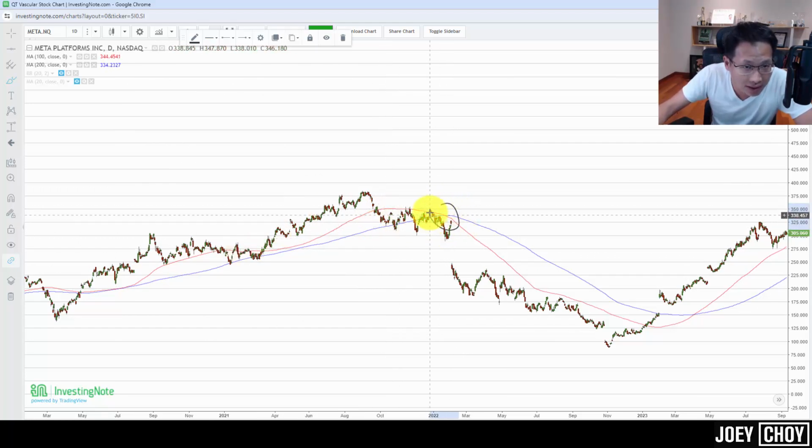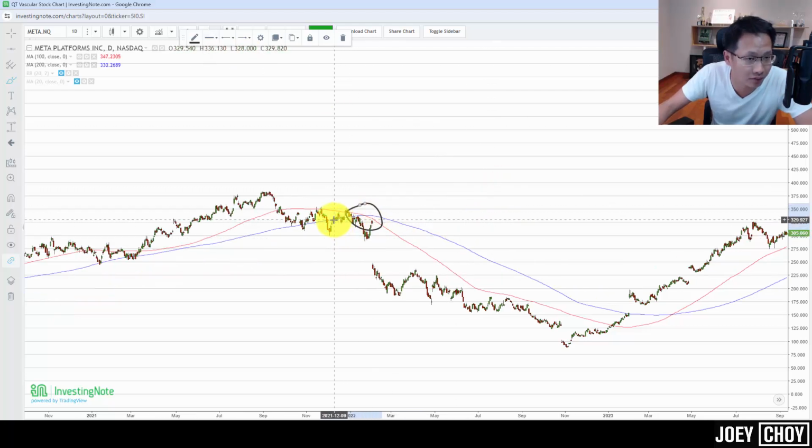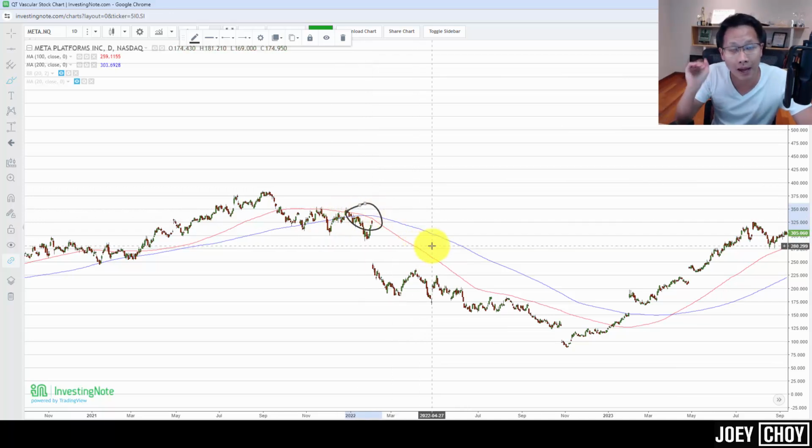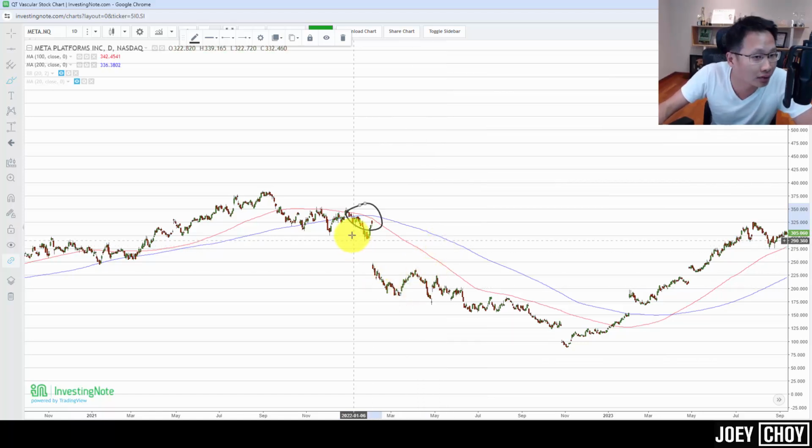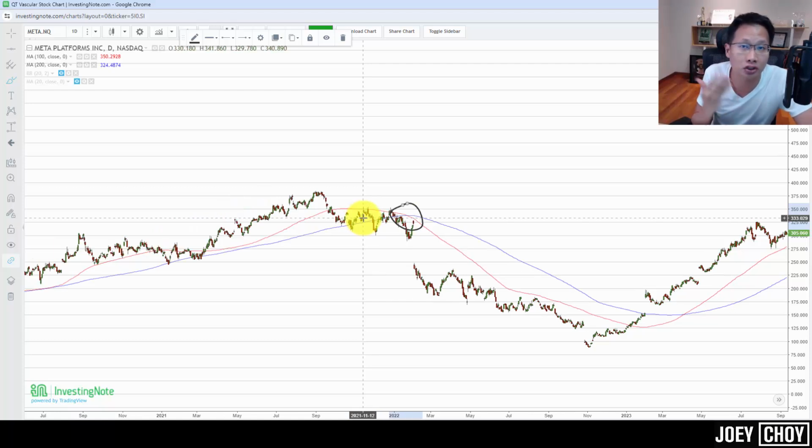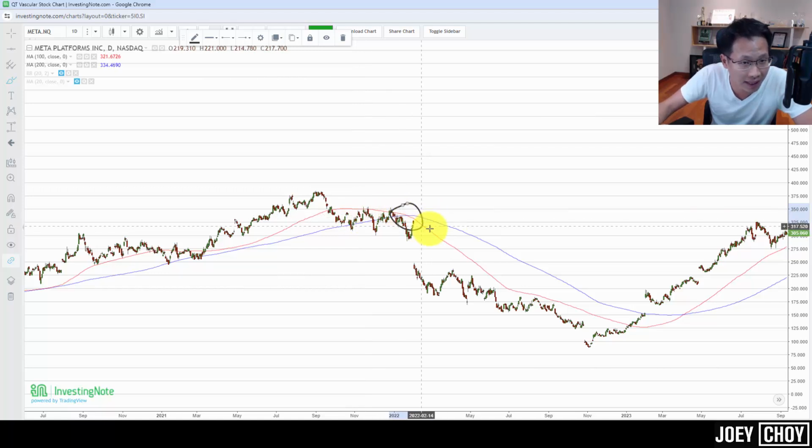And right over here, you can see that the 100 days moving average, the red line, started to cross over to the downside. So the red line, the 100 days moving average, crossed down below the blue line, the 200 days moving average. Well, that could be a sign of a potential change in trend from up to down, just by looking at this crossover to the downside. And when it crossed over, the red started to point down, the blue pointed down, red below the blue. This is what we call a downtrend. Are you guys following so far?